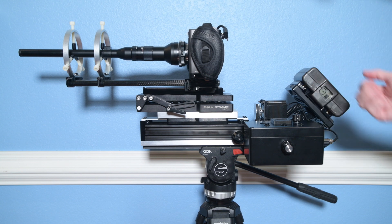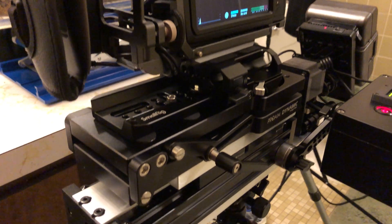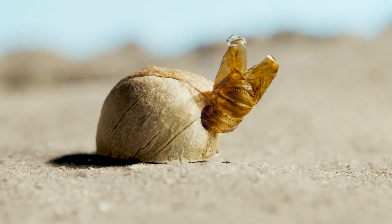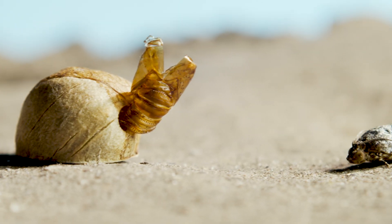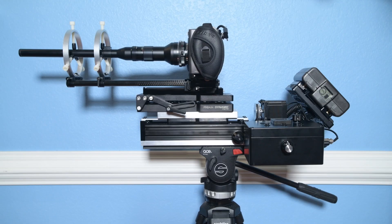This beautiful monstrosity is my homemade macro sliding device. I made this because I could not find any existing products on the market optimized for doing camera motions on a high magnification macro scale. All the products I could find — all the sliders — seemed designed for things like landscape time lapses or Hollywood-type dolly shots. I could not find anything for high magnification where you can do extreme macro without terrible vibrations and with the ability to automatically transition between an A point and a B point at the acceleration and speed I want. So that's why I built this thing.